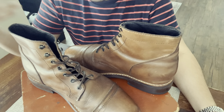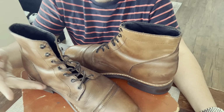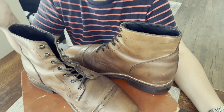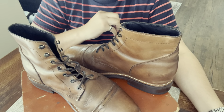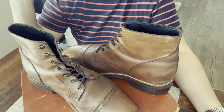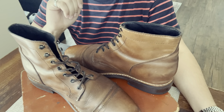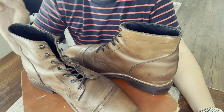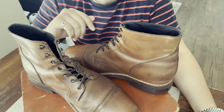You get nice, genuine, full-grain leather uppers, a resolable Goodyear welt, leather heel stack. It's not bad for the price, at less than $200 per pair. It's really hard to find something like that nowadays. They've been really hot. They're very good with their marketing, because I haven't heard of someone that doesn't know about them. Although the marketing is a little cheesy, it's actually pretty reasonable at price. Now, I wouldn't say they're the highest quality, but they're pretty okay all around.